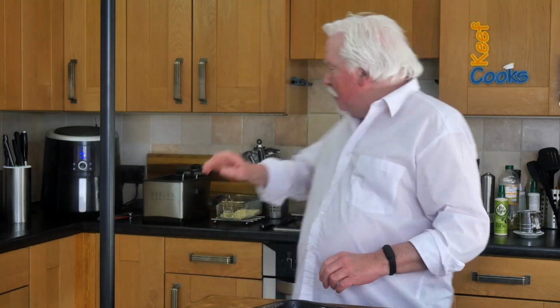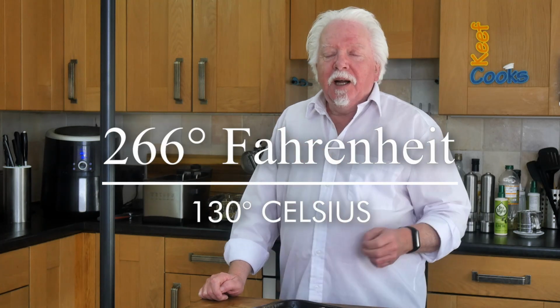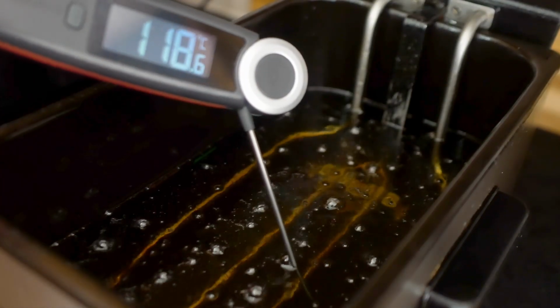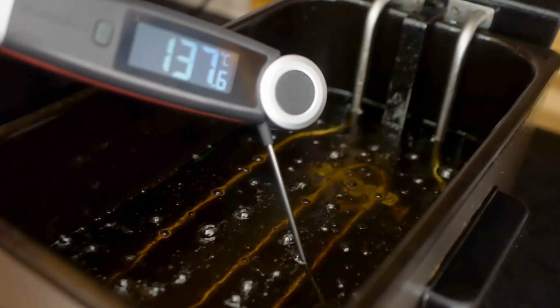The other thing is French fries, English chips, in the deep fat fryer. When I make these, it's a two-stage process. You start off at low temperature, 130 Celsius, and then you take them out, you increase the heat of the oil to 190 to finish them off for just a few minutes. So we'll use the thermometer for that as well. It does have a built-in thermostat, but it's completely inaccurate, so we don't trust that.